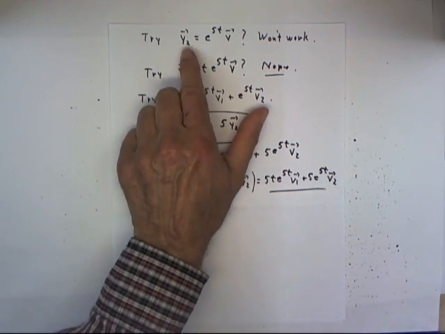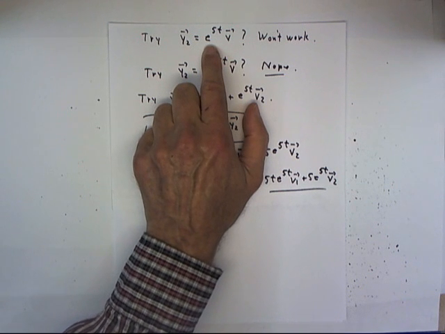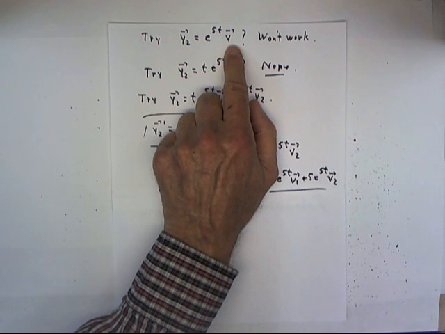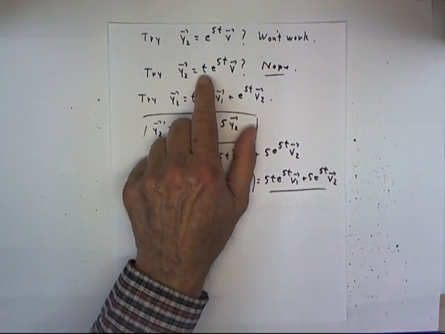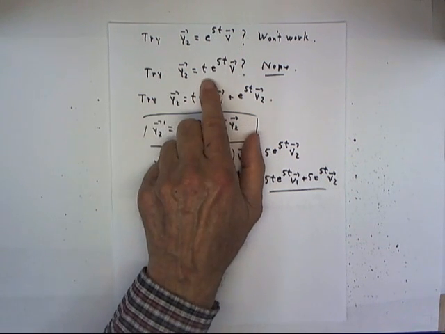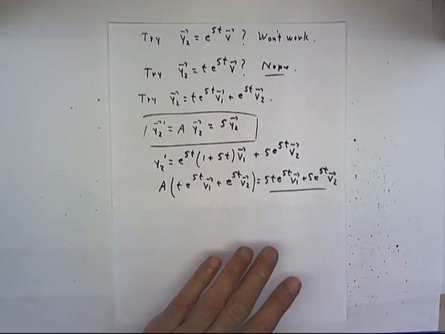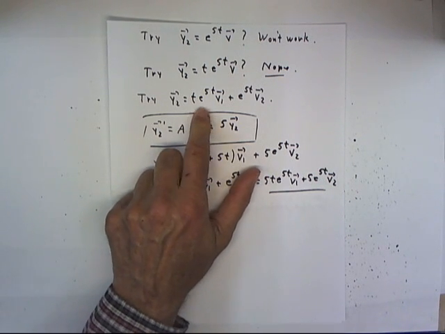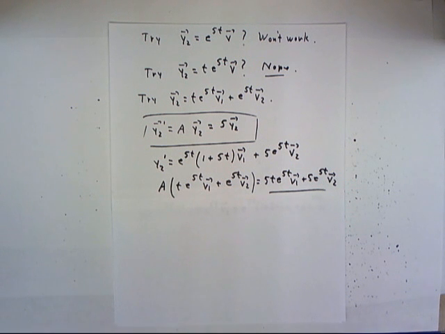Trial solutions of the form y2 equal e to the 5t, where 5 is our original eigenvalue, so there's our e to the lambda t times v, where v is to be determined, turns out not to work. Multiplying this by t and hopefully finding a solution for v doesn't work either. You can work out some details and see why that doesn't work. But this motivates us to try this solution. Now there are other deeper level motivations for doing that, but let's just go with what we've got here.